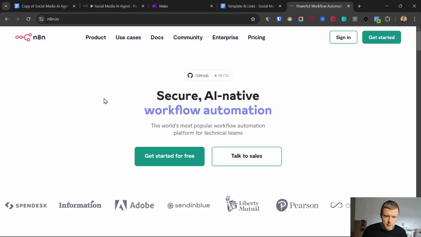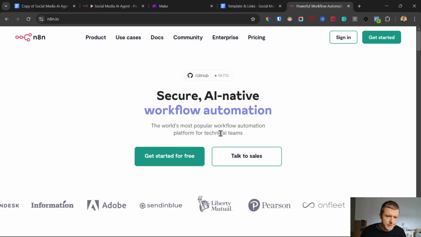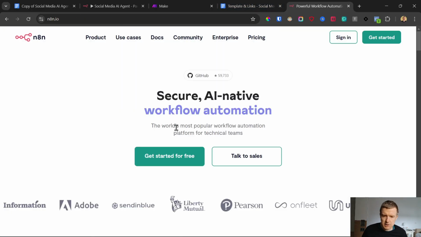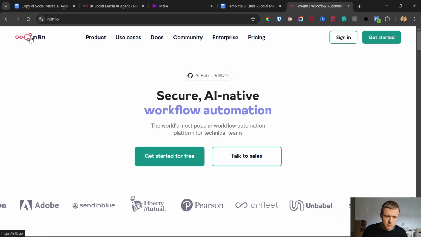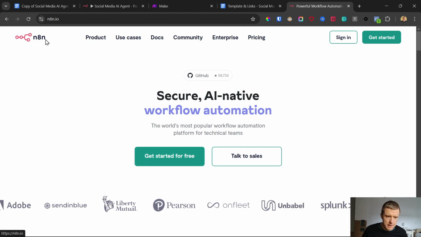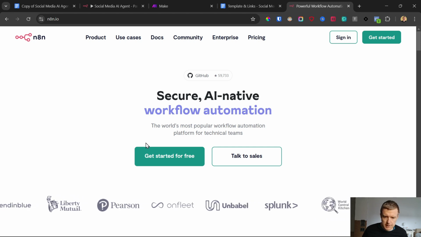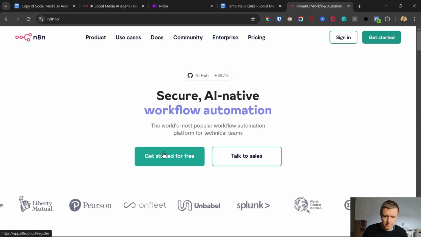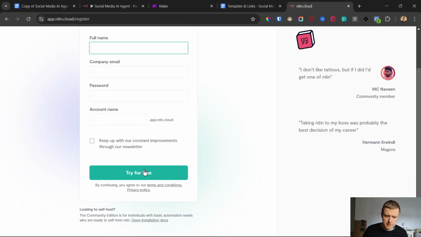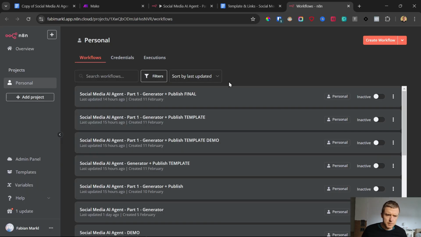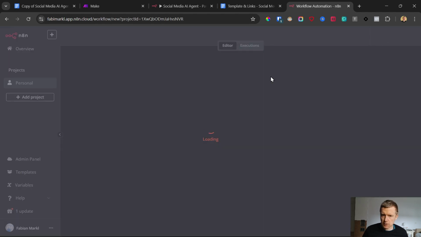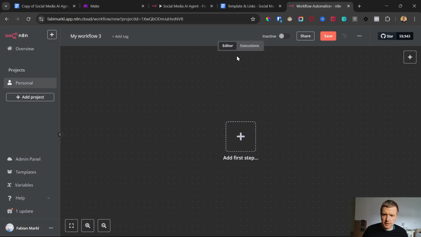We're going to build out the first part of our AI agent where we're going to use a template so you don't have to build it from scratch. We are going to do that in a platform called n8n because they offer the AI agent functionality. If you don't already have an account, you can set up one for free. Fill in your information, and then click on try for free. Then you will be directed into your account. So we are going to click on create a workflow, and then we will import from file.